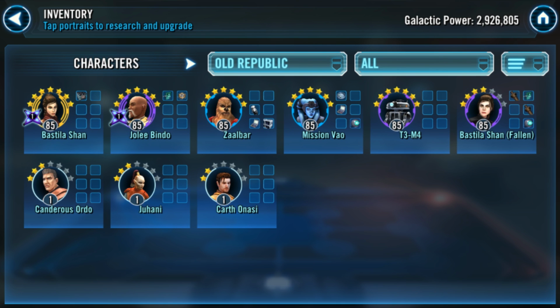Eventually, when Cartho Nassi becomes farmable, you'll want to take Cartho Nassi to 7 stars and Zeta his leadership. But that is a long time in the future, like 3 to 6 months from now. So just keep it on the mind, in the back burner.